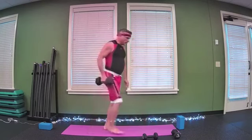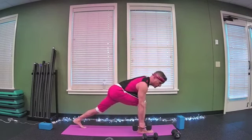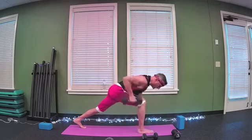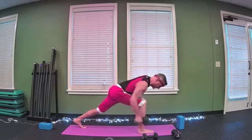Weight in the left hand, left foot forward. Warrior three, or lunging, holding chest to the thigh. Go. Pulling right up to your side, leading with your elbow. Getting those lats and biceps here.